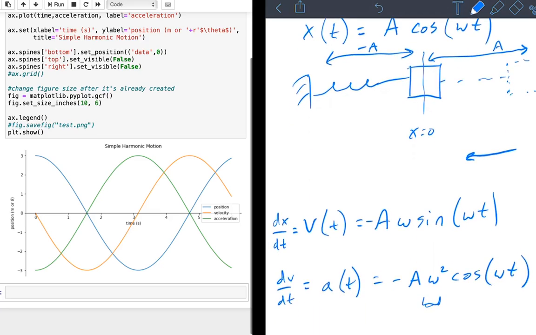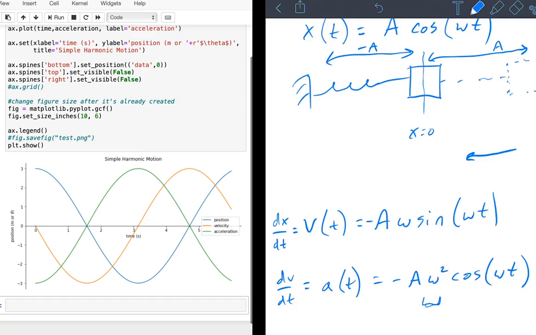So that's pretty much plotting in a nutshell. You need to be able to look at any one of these. I know that over here it says position, but really the blue's only position. That should say position or velocity or acceleration. Whenever you see, so this is simple harmonic motion. We're going to talk about waves as well, but that's not going to have a time axis. That's going to be a distance x-axis, and we'll get into that probably next week.